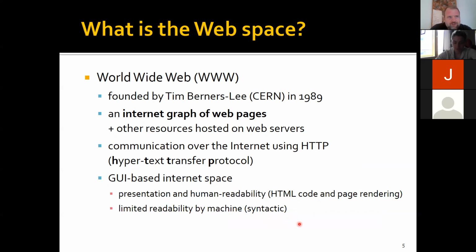Of course, it is machine readable for presentation or rendering of a web page. Every internet browser can, of course, display HTML code, but it's not designed for understanding by machine. That's something that is later more detailed and developed in the semantic web, which we will also talk about, but not at this moment.